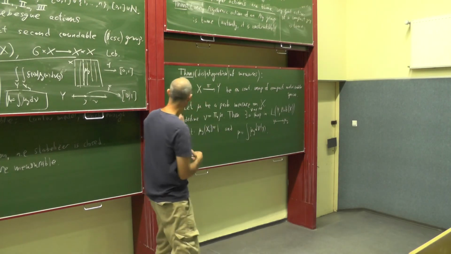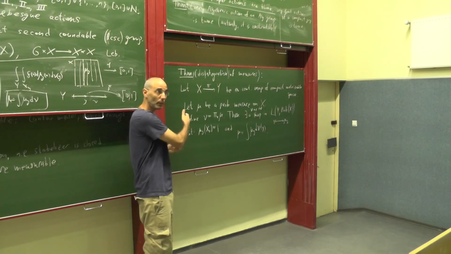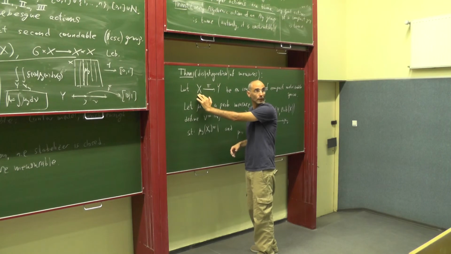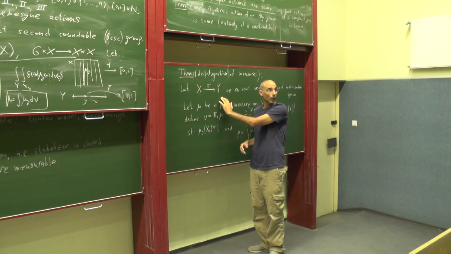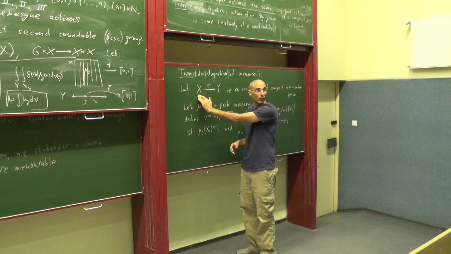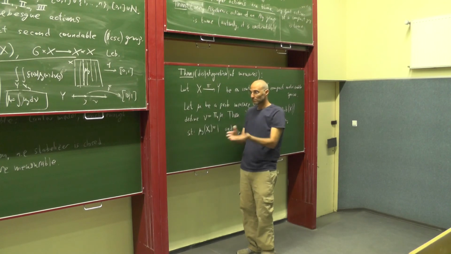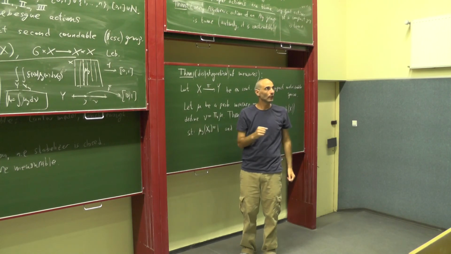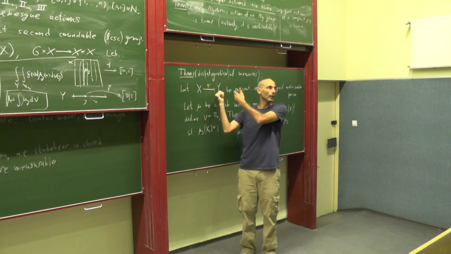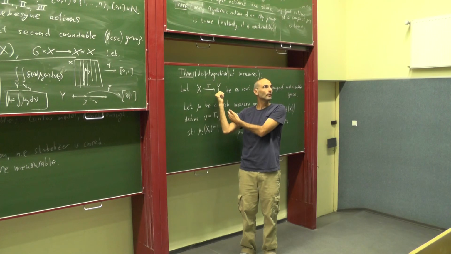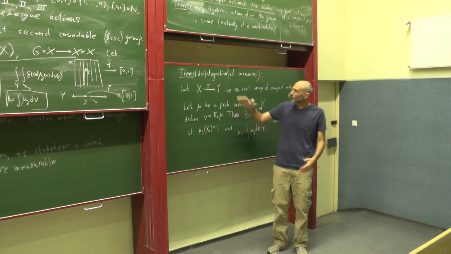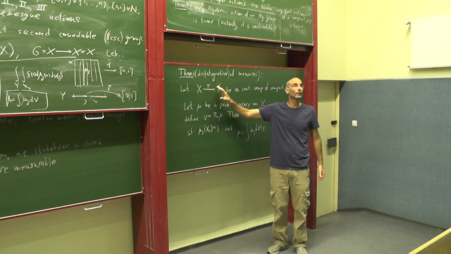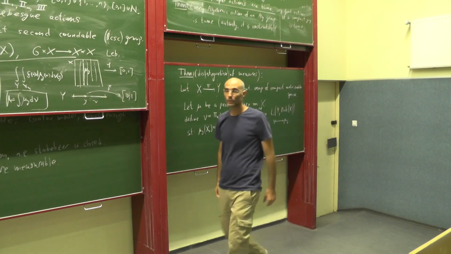And maybe my last remark is, typically, when I will use it in the future, X will be a tame action of G, and Y will be the space of orbits. And the result here will be that if you have a tame action, every measure on it actually disintegrates nicely to a measure on the space of orbits. Okay? So I need tameness in order to make this a nice space, so I can apply this theorem. Basically, this process of disintegrating things into G orbits is called ergodic decomposition. But in the presence of a tame action, this is something very, very nice and explicit. So this is the end of my talk.